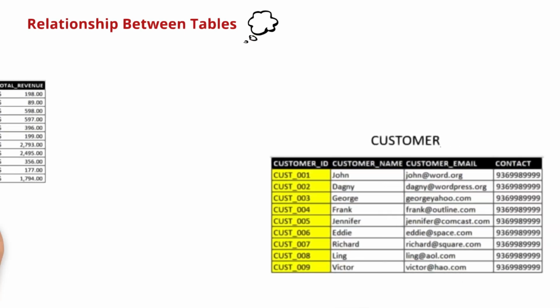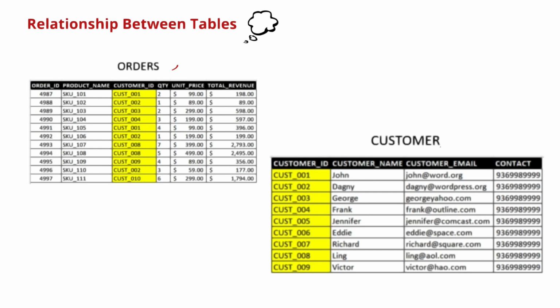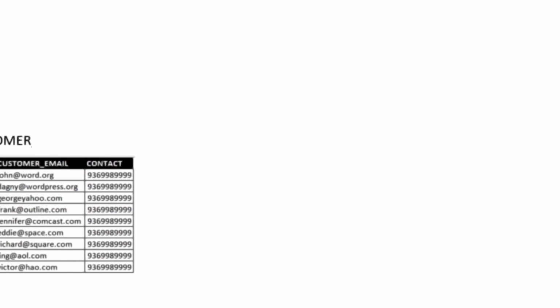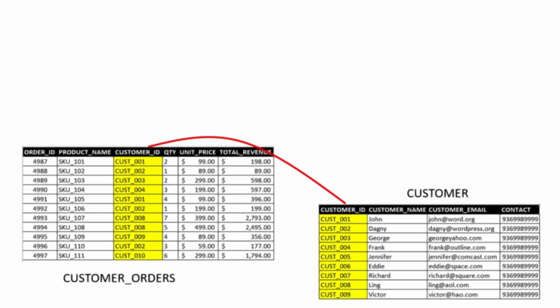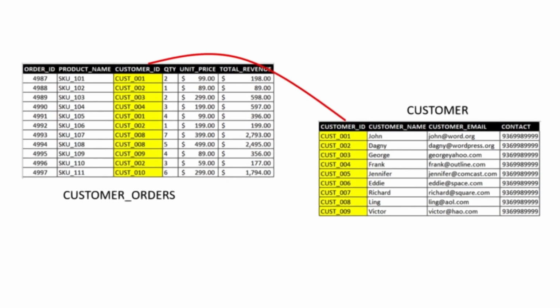Now, let's take the scenario that illustrates the relationship between the tables. Imagine you have two tables, one for your customers and another for your orders. In your orders table, you have details about each order, like the products purchased and the customer who made the order. Relationship discovery here finds out how these tables connect. It helps you realize the customer's information in the customer's table is linked to the orders they have placed in the orders table.